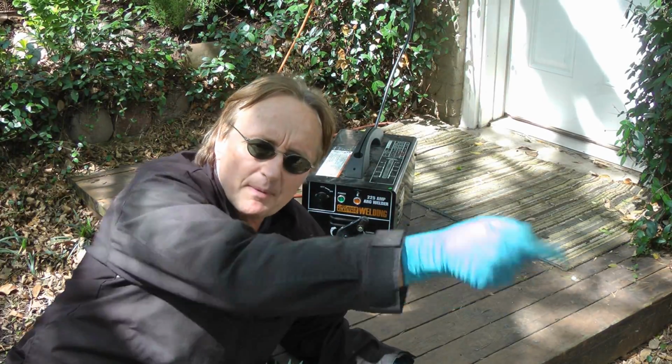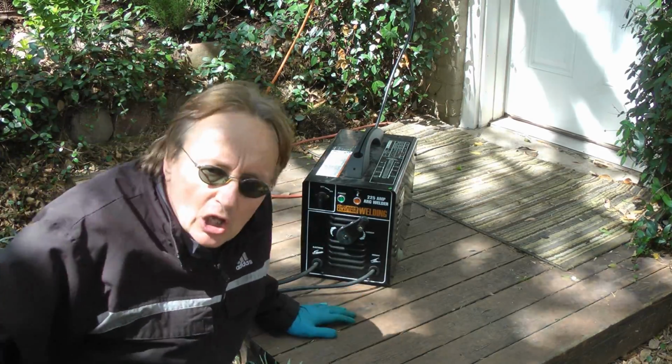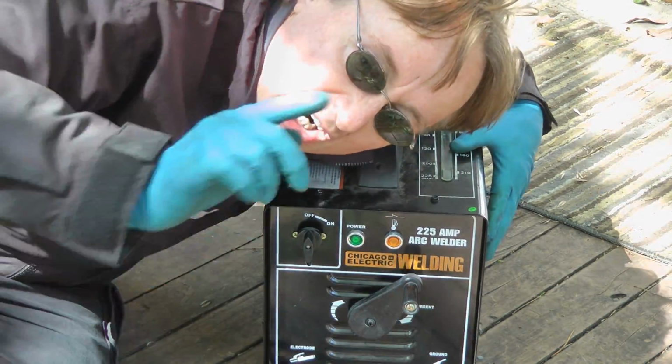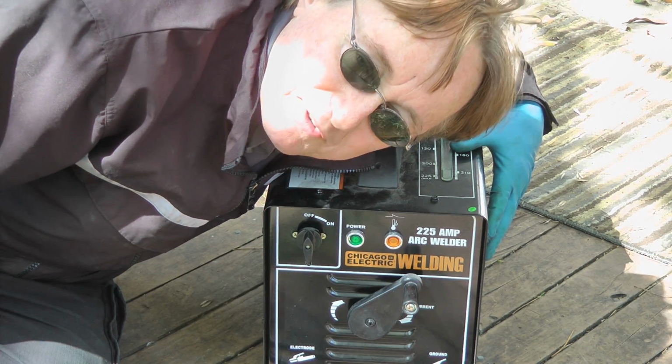So the next time something big breaks on your car, don't buy an expensive part. Weld it back together. Because if you buy it on sale like me, a good welder is the best 200 bucks you'll ever spend on tools.